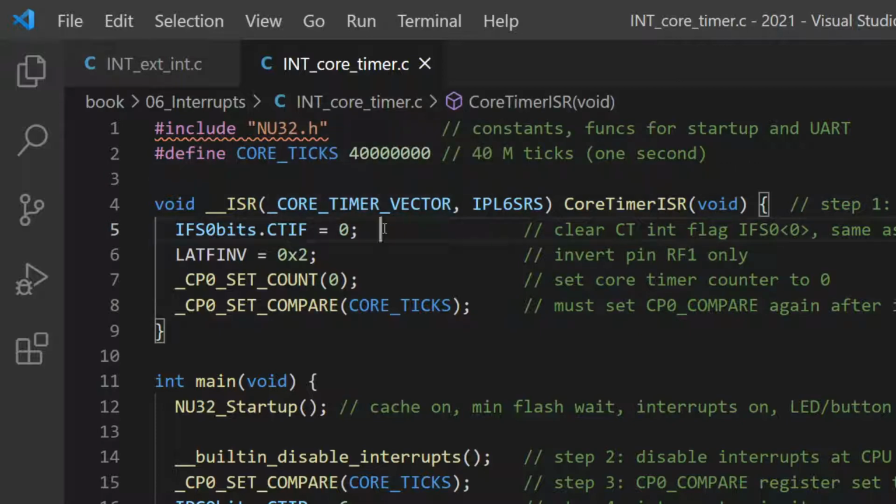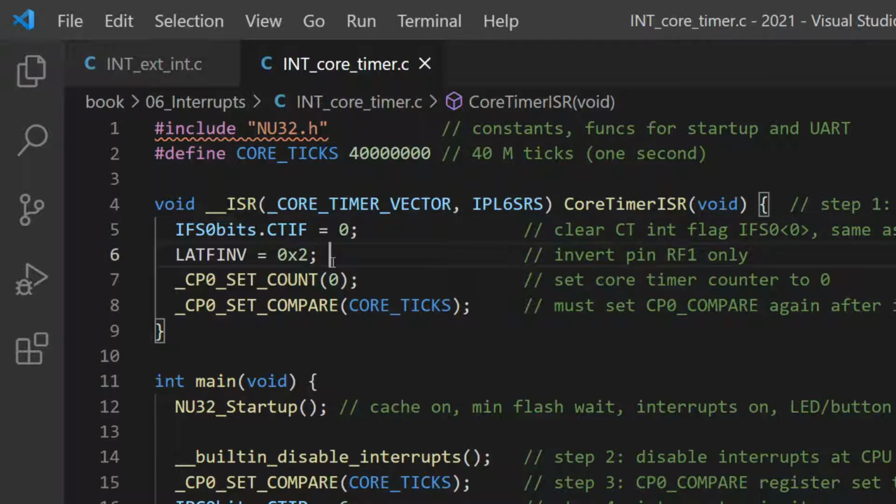So we're inside the ISR because 40 million ticks have passed. We need to clear the interrupt flag. So IFS0bits.CTIF. That's the core timer interrupt flag, so that must be bit 0 inside of IFS0. Let's make it a 0, because if we forget to do this, the next time the core timer hits 40 million, that flag will be made 1, but it was already 1, and it's the change from 0 to 1 that generates the interrupt. So remember, inside of the ISR, you definitely have to set the flag bit back to 0. Okay, then that's all you have to do.